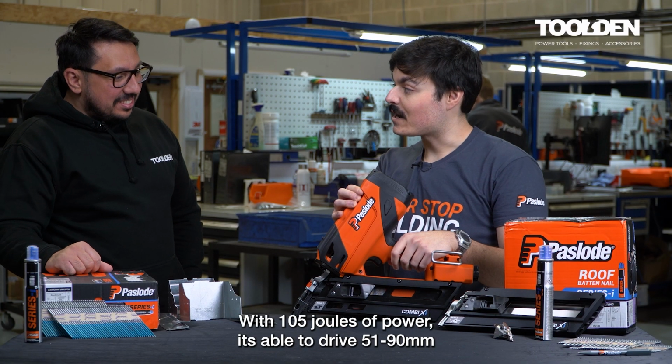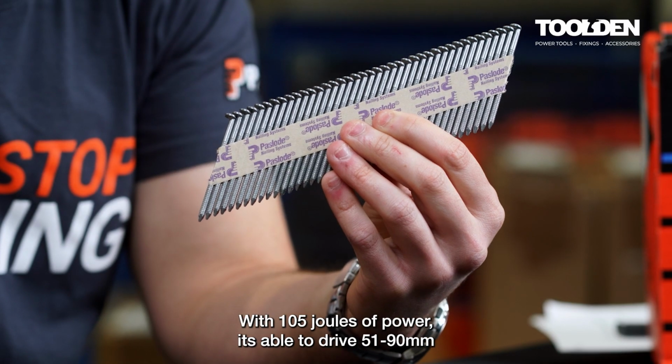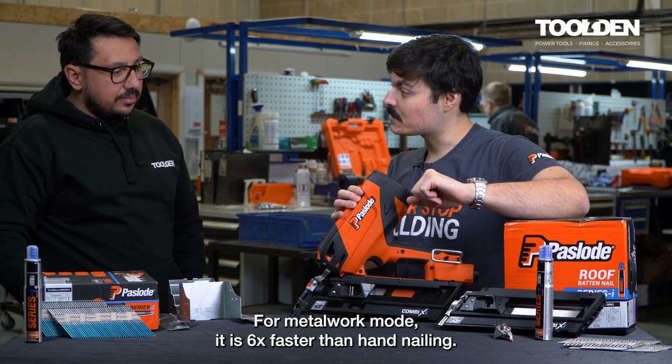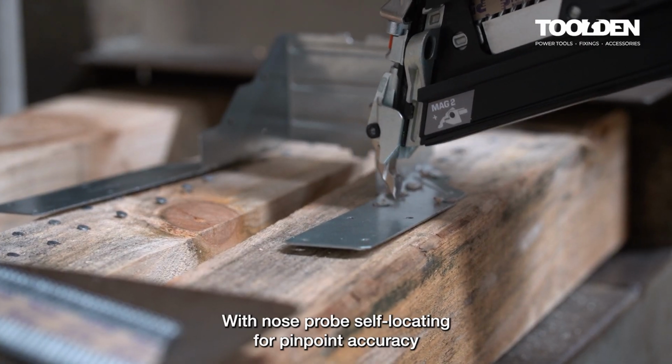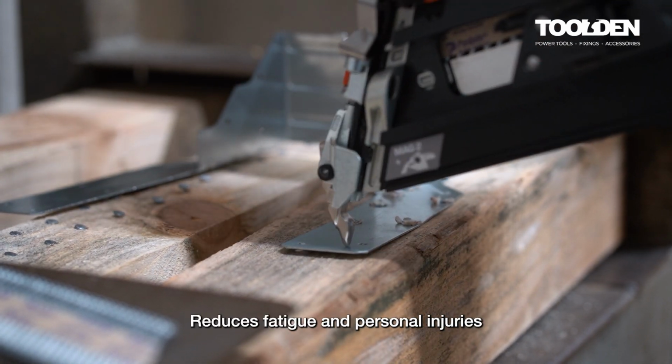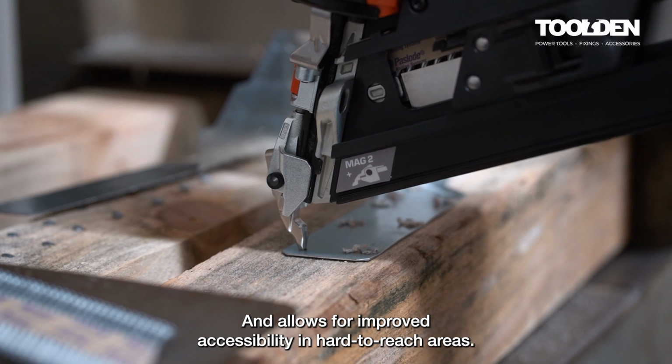With 105 joules of power, it's able to drive 51 to 90 mm framing nails as well as hardened twist nails. For metalwork mode, it is 6 times faster than hand nailing, with a nose probe self-locating for pinpoint accuracy, reduces fatigue and personal injuries, and allows for improved accessibility in hard-to-reach areas.